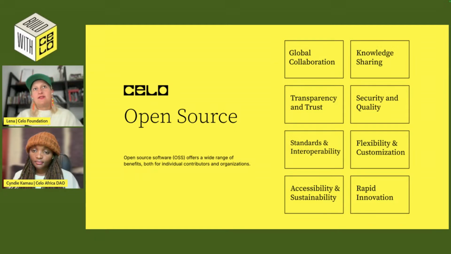Open source has existed for a very, very long time in Web 2, and it does offer a lot of benefits, either for the contributors, but also for the organizations. I just wrote down a few, but the first is obviously global collaboration. For the organization, it's great because they get different opinions, a way more diverse mindset and experience, and very updated views on what features to add and how to update the technology.